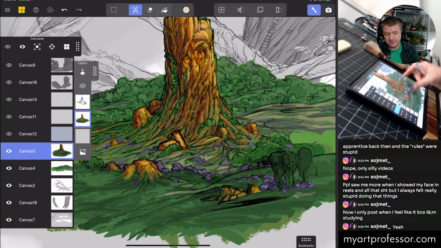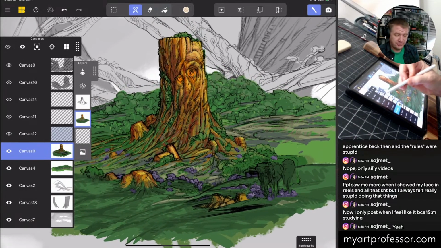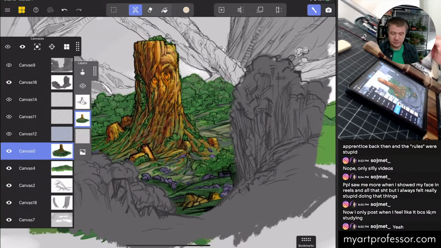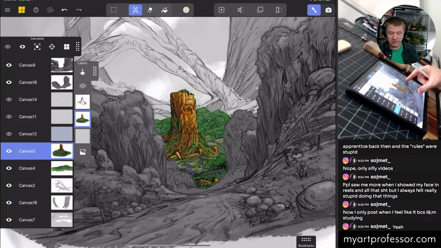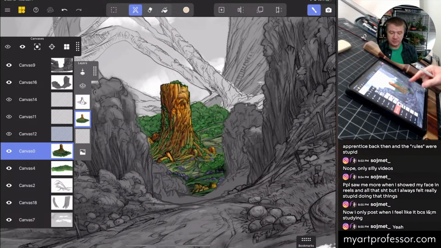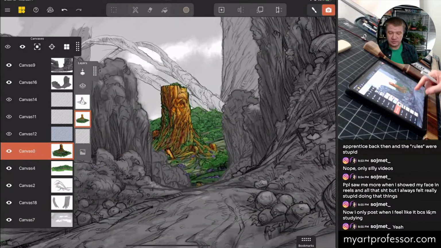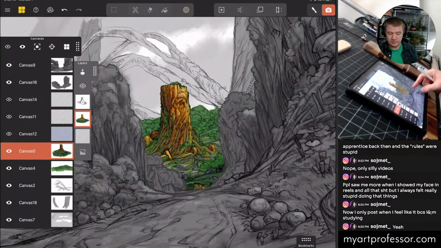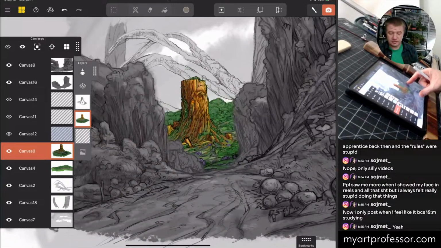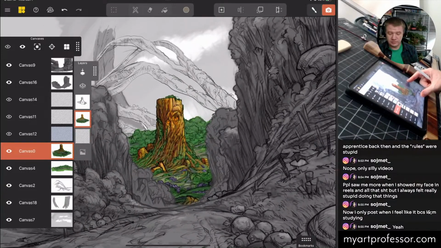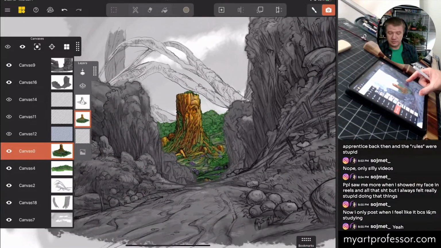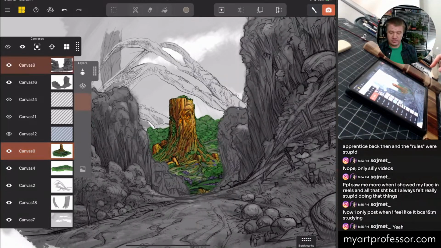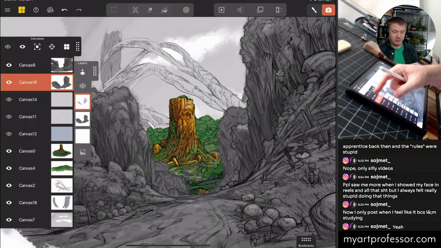Yeah, so I'll work on this foreground here. Alright, so I put us through the middle area there first.